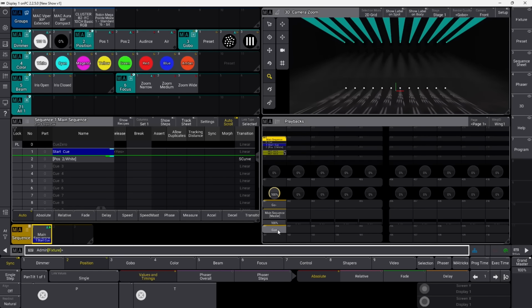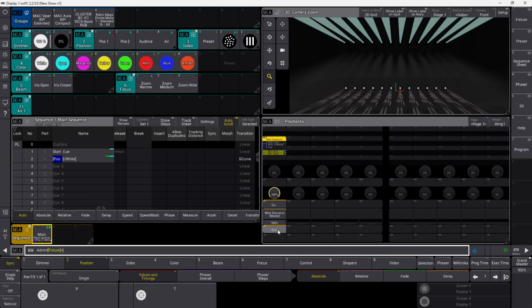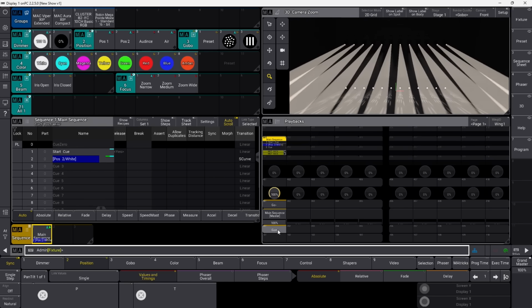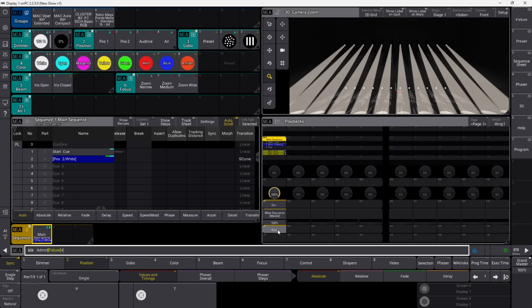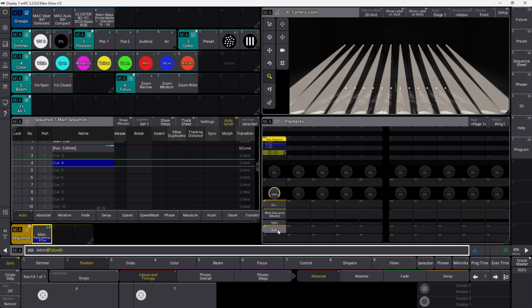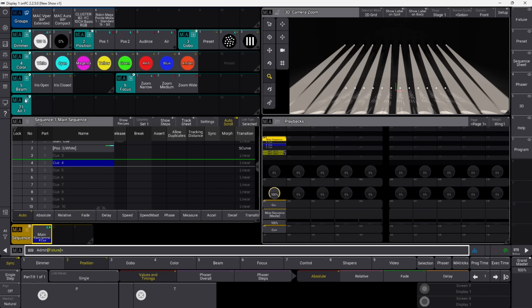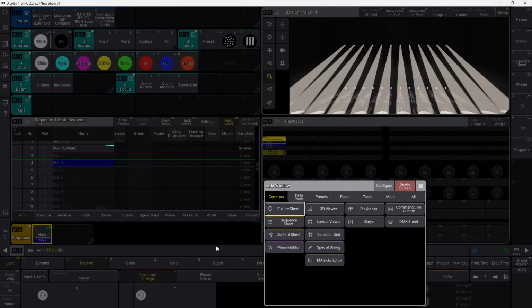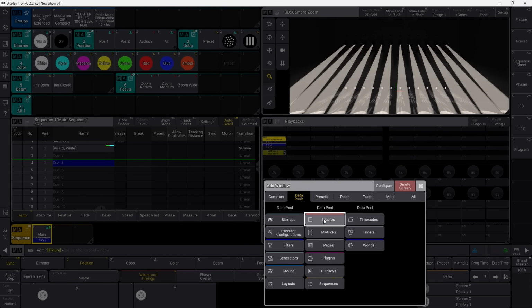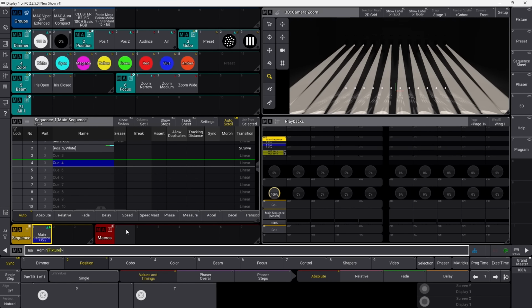So let's say that this sequence is a little bit boring for you. It's just static looks and slow fades and stuff like that. We need to do more. We need to make some sort of effect, something that circles around, or something flashing around, or something like that. And for that, we can use our effects pool up here. You can see right now in our effects pool there's nothing in it, but we can import some predefined effects. So let's go into data pools and macros. Macros is a place where you can automate a lot of different things.